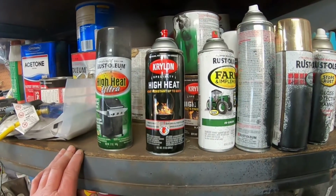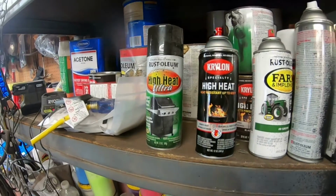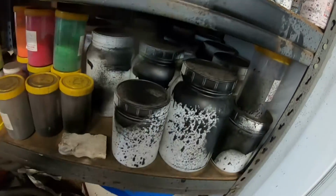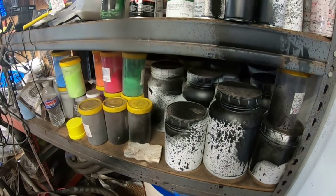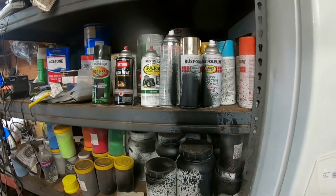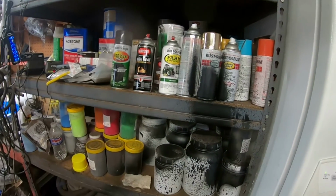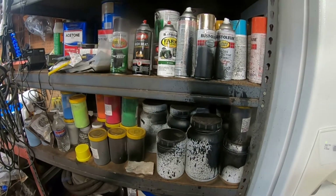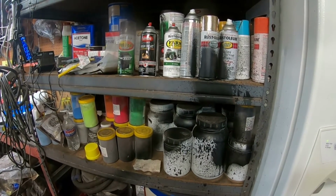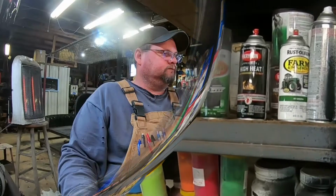So yeah, powder coat does not work well with high heat application. And they say they have some out there, but it's just so expensive it wouldn't be cost effective to build a fire pit like that and use that high dollar high heat powder coat. Powder coat would be more than what the fire pit is worth.